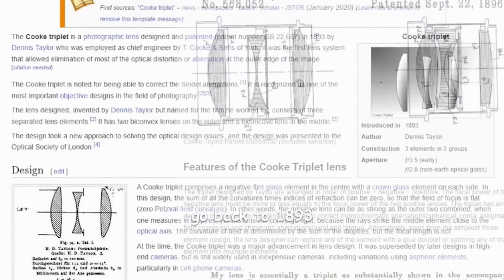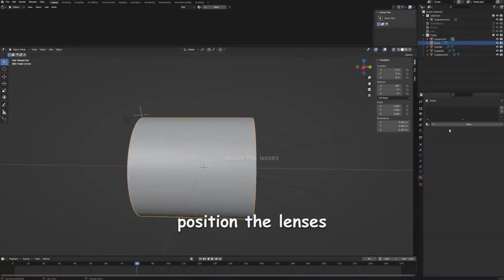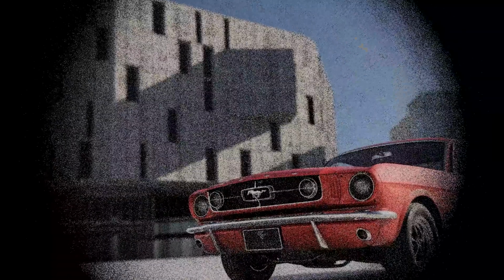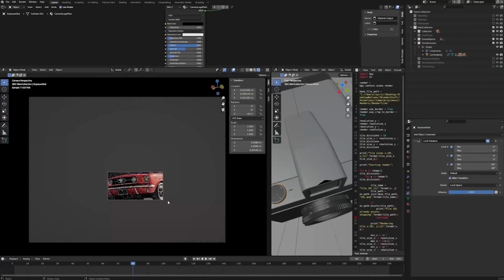And finally, Sirandalot, who created an absolutely bonkers video creating a full working camera in Blender. He not only modeled the optics, he also modeled the camera and simulated the chemical process of exposing film, and the results were absolutely amazing too. Link in the description to that video below. It's really worth a watch.